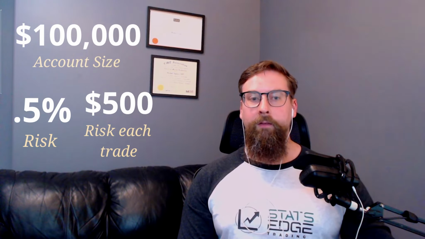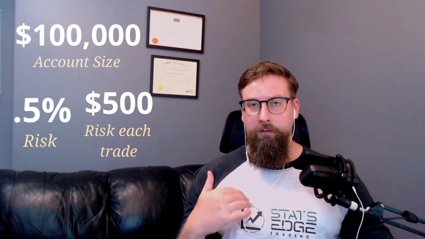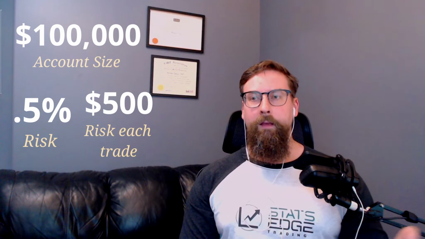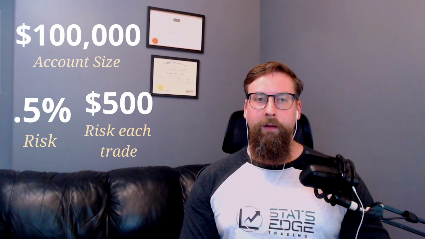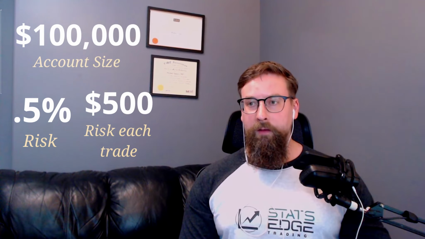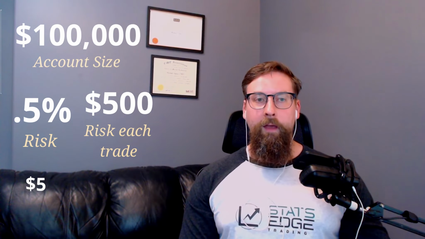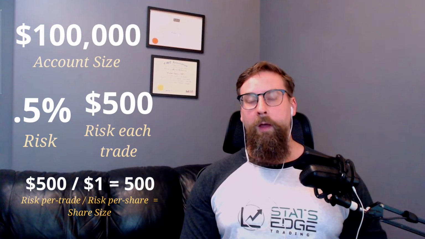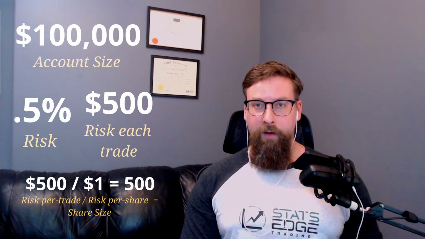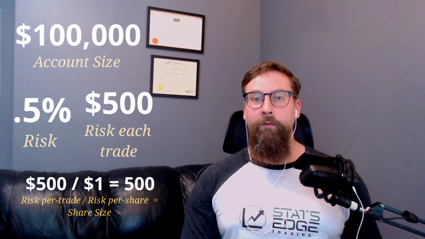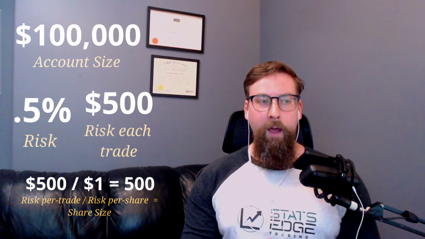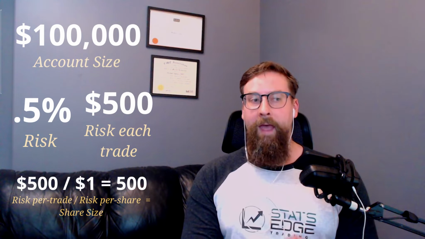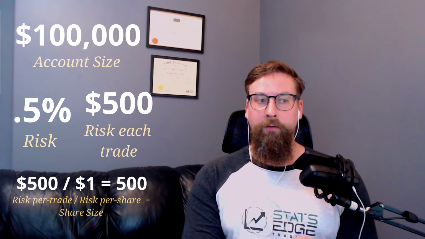If you're not using Trade Ideas, then what you need to do is just add another layer of math to that. So you take that $500 that you're risking, and then you take how much your risk is on that trade. So let's say the entry price is $10 that you're looking at on that trade, and your stop loss is $9. You know you're risking $500 on any given trade. So by dividing those, you can say, okay, I want to take 500 shares on this particular trade so that if I get stopped out, that's what I lose. Now that you have that R number, you can compare all of your successful trades versus that number. You'd never want to see a loss larger than that number.